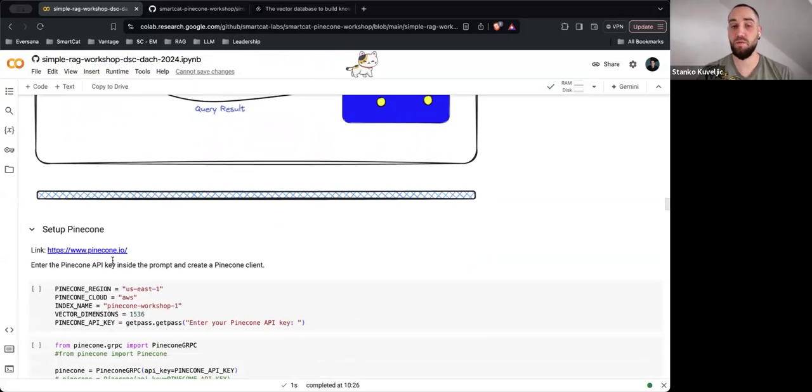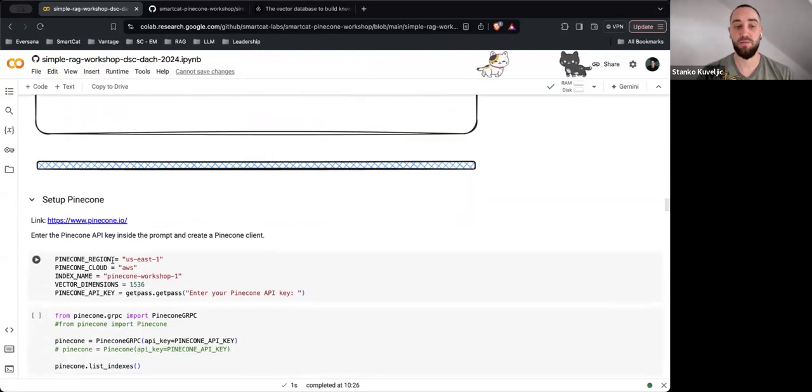Now, the next thing would be to set up a free Pinecone account and to start populating it with data. We can execute this cell here, but before that, we will need a Pinecone API key.